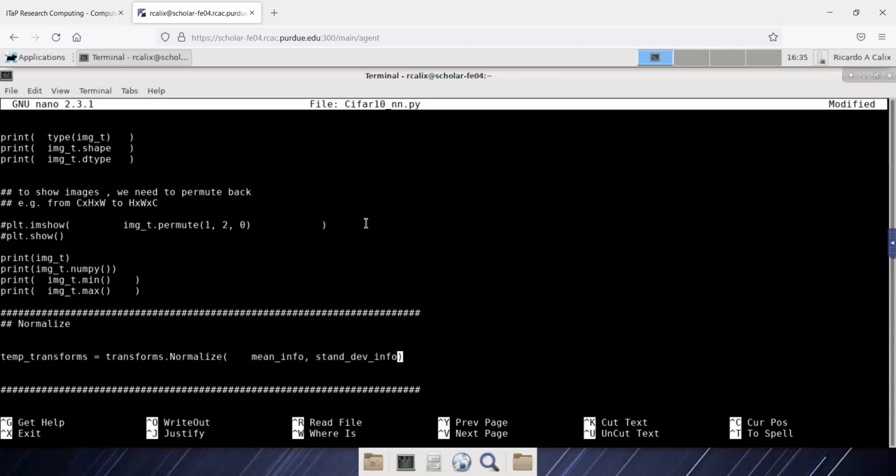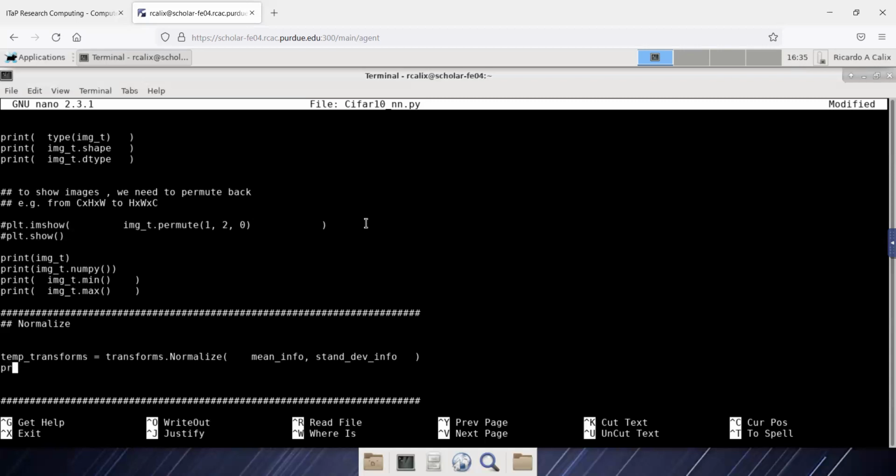So we need to actually calculate this directly, and then we just plug them into the function. And then if we want, later we can actually view this function itself. So I'm going to say temp transform. Now the question is, how do we get this information?